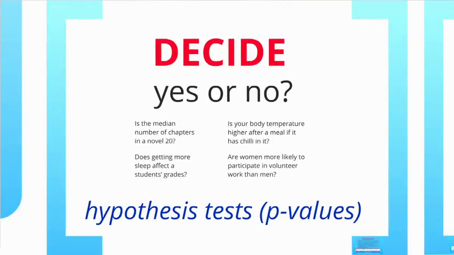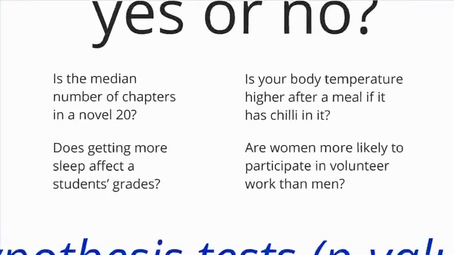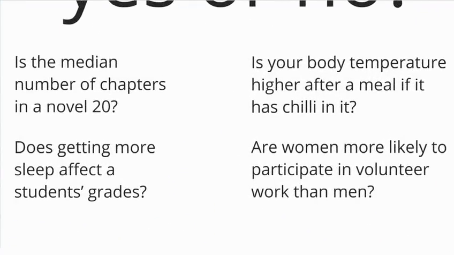Worth pointing out, some of your research questions are about general concepts, but you may be able to get them down into smaller, more specific questions, and they may be yes or no questions. Such as, is the median number of chapters in the novel equal to 20? Is your body temperature higher after a meal if it has chili in it? Does getting more sleep affect a student's grades? Are women more likely to participate in volunteer work than men? They are all yes or no versions of the questions that we had before.